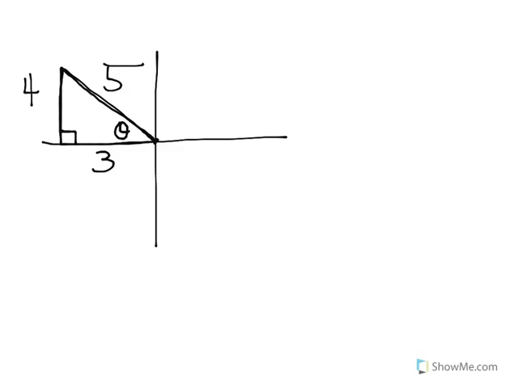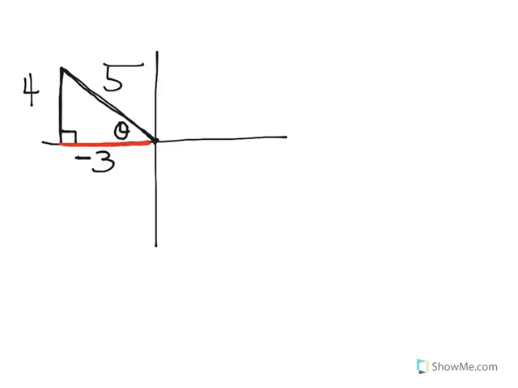But I'm actually going to do a little further labeling. Technically, I didn't label this side appropriately. What we actually want to do is say that this side is -3. Now we know that length is not negative. The negative is not there to say what the length is. The negative is there to say what the direction is. It's going on the negative x-axis. So that's why we're putting the negative on that 3 here. The 4 will be positive because it is going upward along the y-axis. And the hypotenuse, we always consider positive.